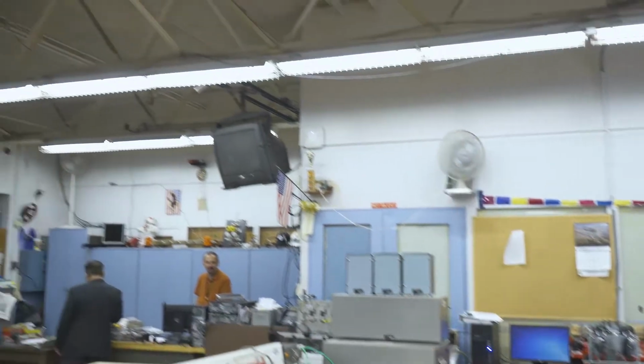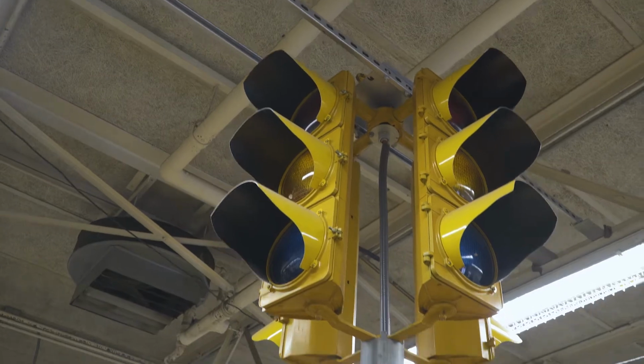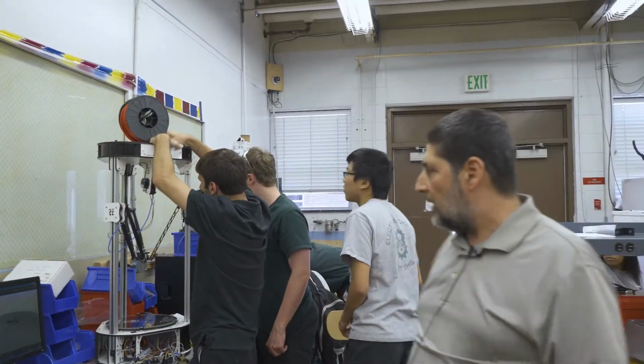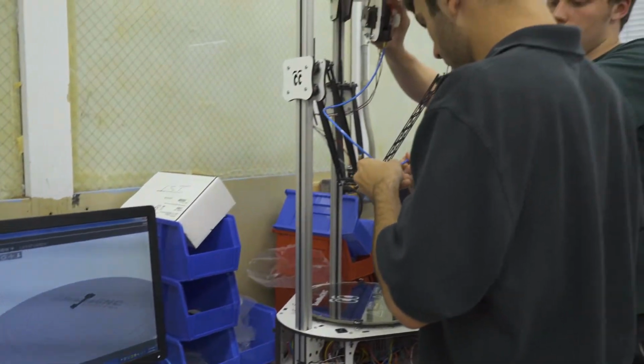This would be a PLC, programmable logical controller. Okay, this can actually be hooked up to the traffic light and simulate exactly what you would see out on the streets. One of the projects that we're working on over here, this is a 3D printer, and what we do is, in the junior year, they actually build a 3D printer from parts. One of the things they want them to do is they want them to start off building parts, building whatever their product is. So they learn from the ground level up.